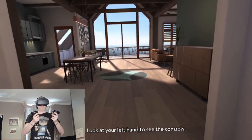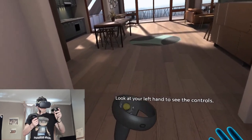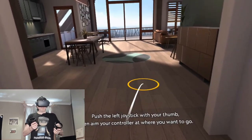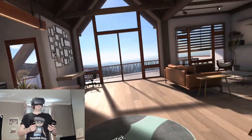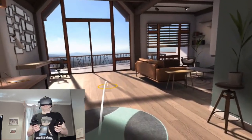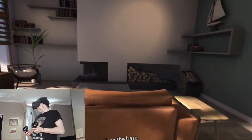Okay. Look at your left hand to see the controls. Push the left joystick with your thumb. Then aim your controller at where you want to go. When you're ready, release the joystick. Take your time to explore the base and move to the marker when you're ready.